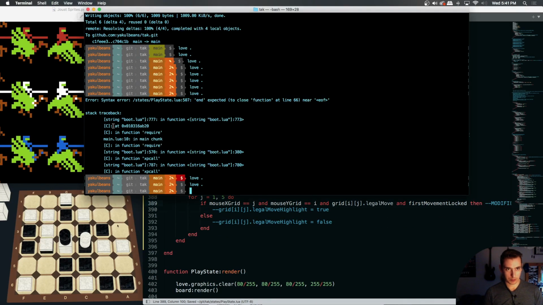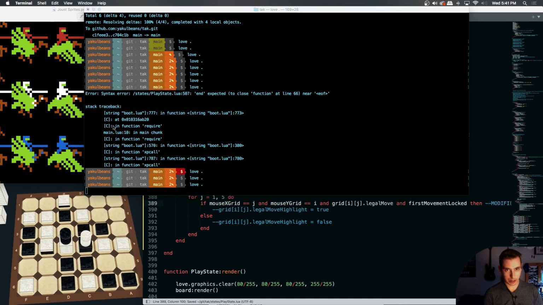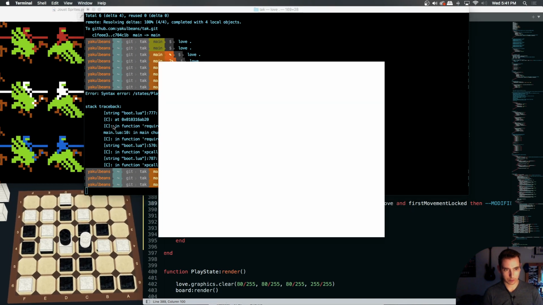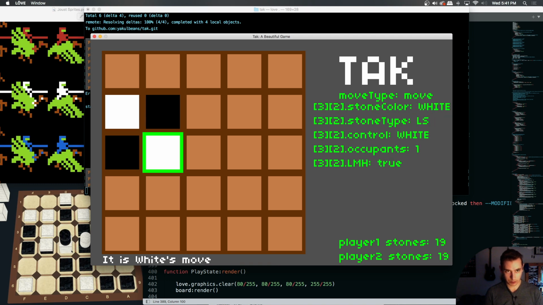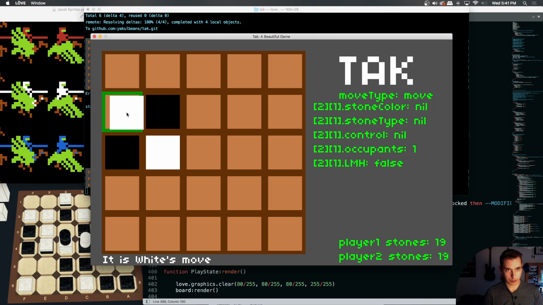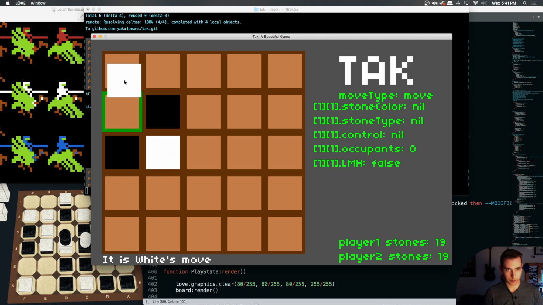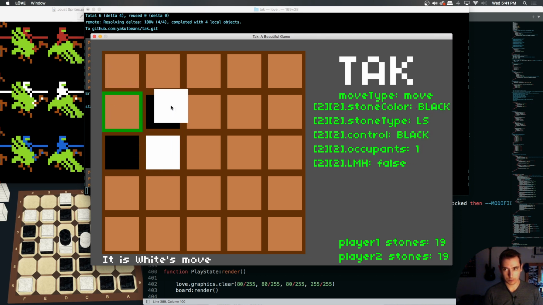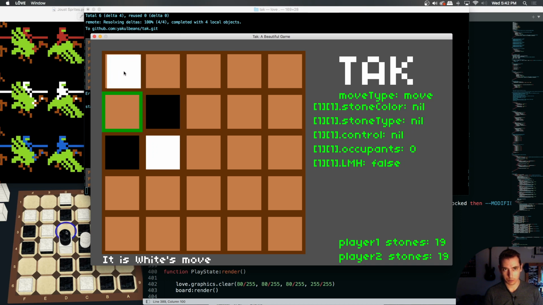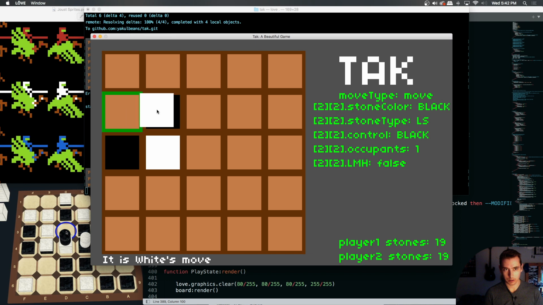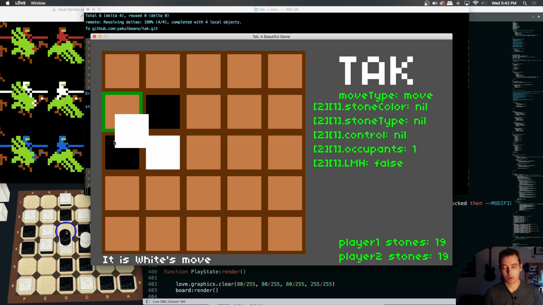Okay, let me just see. We should be highlighting the stack control on the movement right now, so we are. Then when we click on it, we want to render all of the legal move highlight, which aren't even getting true anymore.